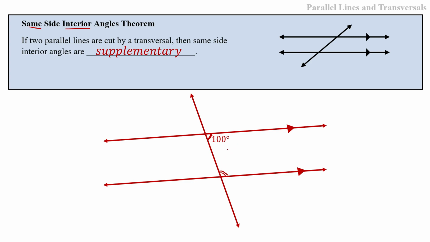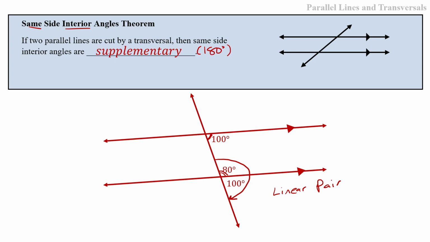But I can prove pretty easily that they're going to be supplementary. Remember, supplementary angles are two angles that add up to 180. You might want to put that in there if you forgot what supplementary means. We can prove it with the corresponding angles postulate, which says that this angle and that angle are going to be congruent because they're corresponding angles. And if you look at this angle here combined with the 100, both of those are a linear pair, and a linear pair always adds up to 180. So 100 plus 80 will give me 180.